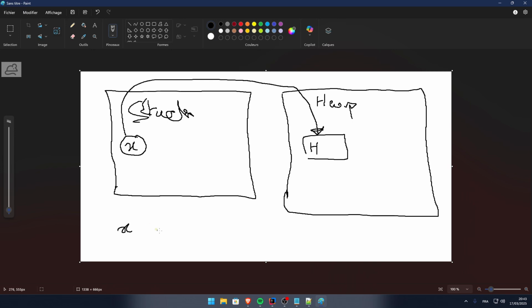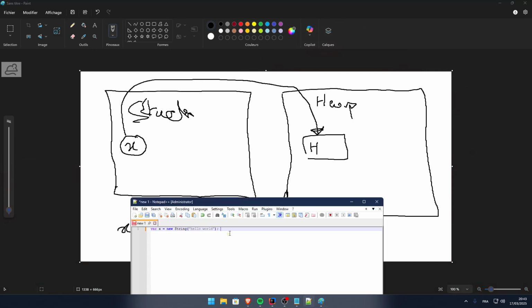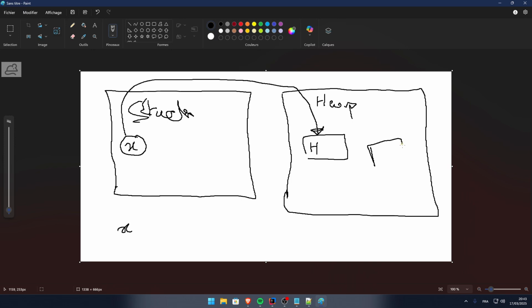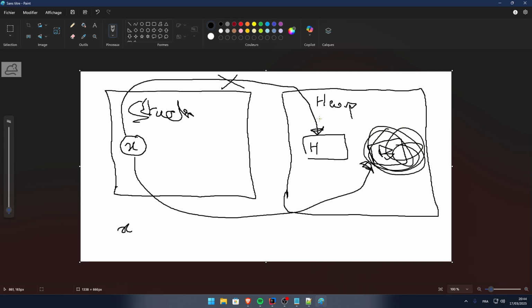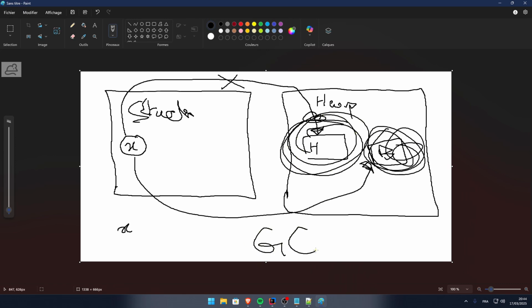Okay. Now let's say in another line, we have x is equal to new string out of "hi byword". Well, what happens is we create a new object, which is byword. We delete this reference and we have x here, look here, and reference this one. And since there is no reference to this object, it has zero references, the garbage collector is told, listen, this is available for garbage collection. Whenever you are ready, take it if you want.